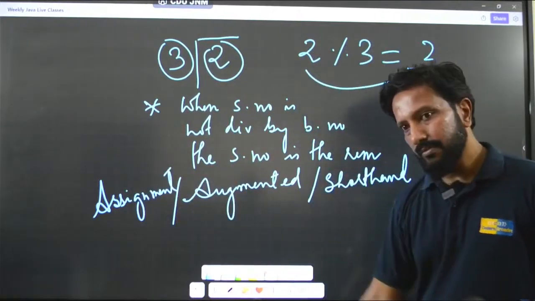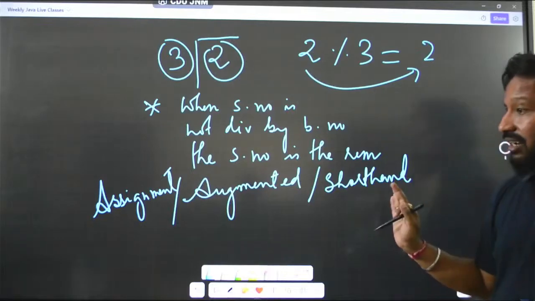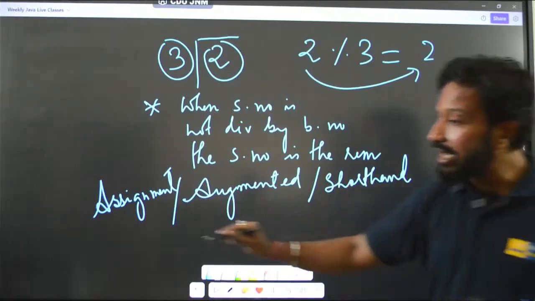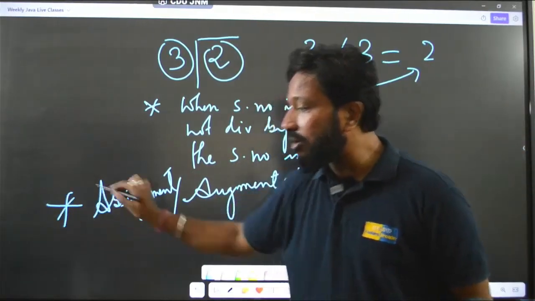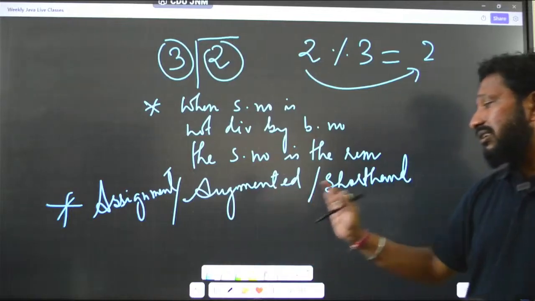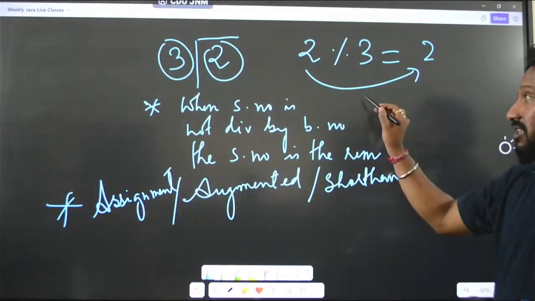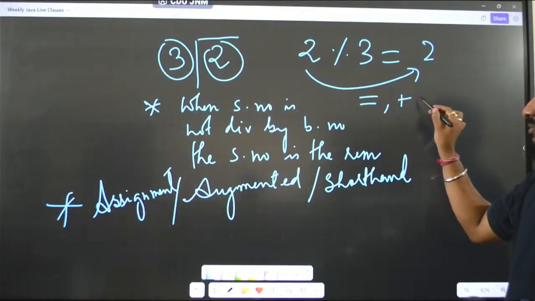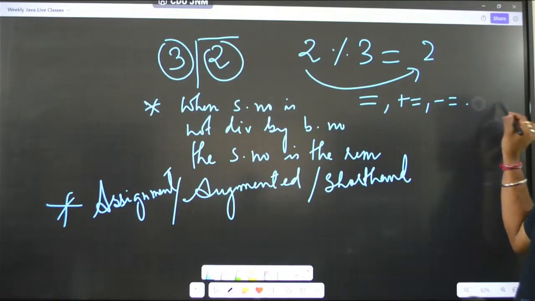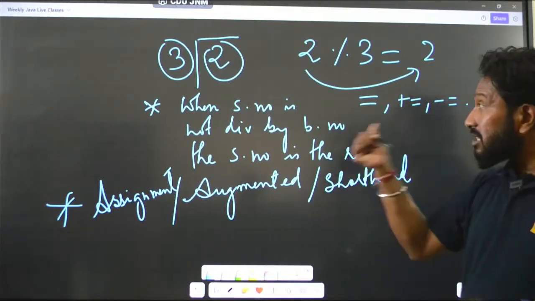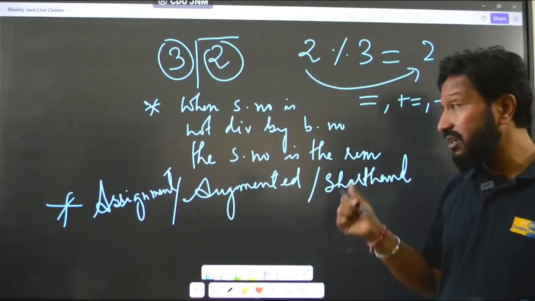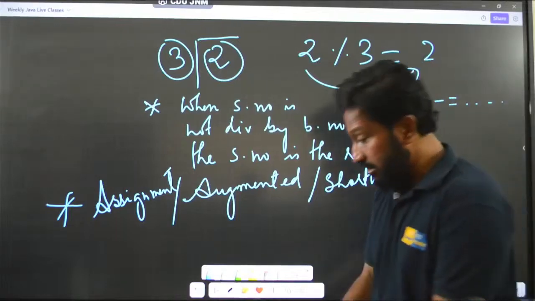Okay. So all the three belong to the same category. They represent the same operator: assignment, augmented, or shortened. Just the first one is equal. After that, you write plus equal to, minus equal to, and so on. Clear? This is how it works. Please remember that. Okay. Now let's go to the third operator.